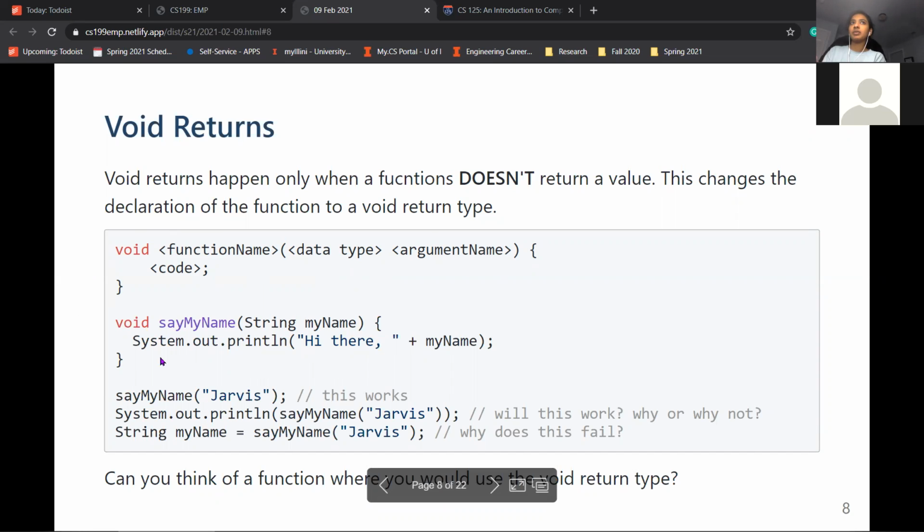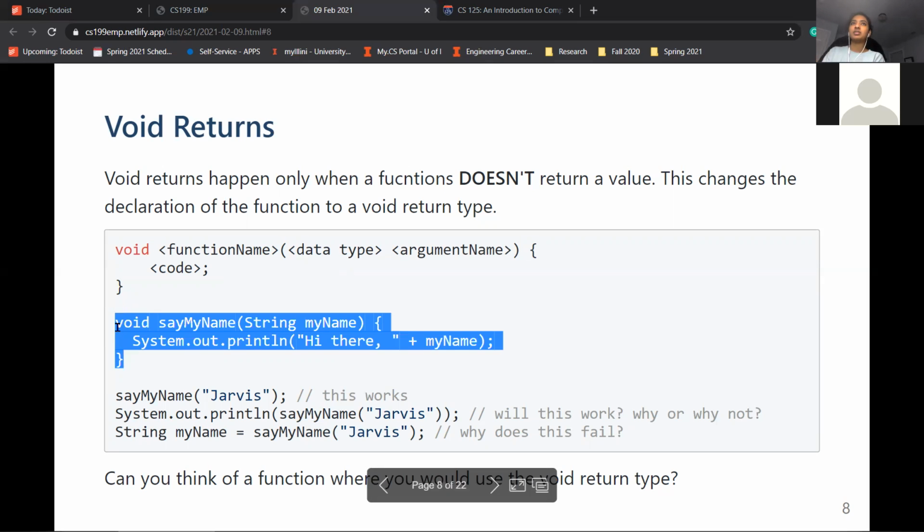So this is an example of a void function, say my name, which is just going to take in a string and it's going to print out the string, but it will not return anything. So you might wonder, why would you do that? Why would you create a function to do something and not return anything?